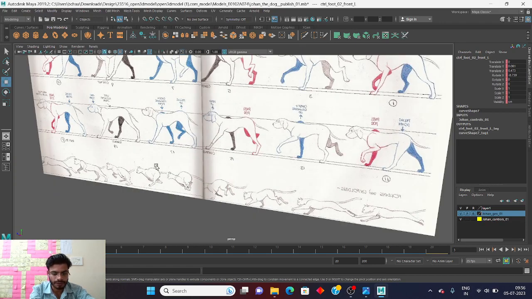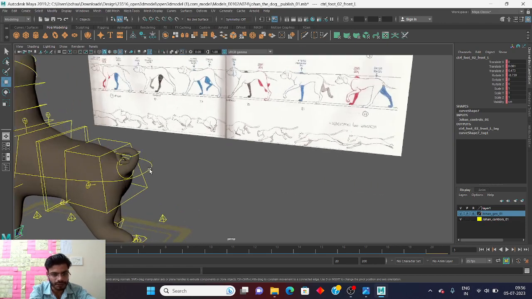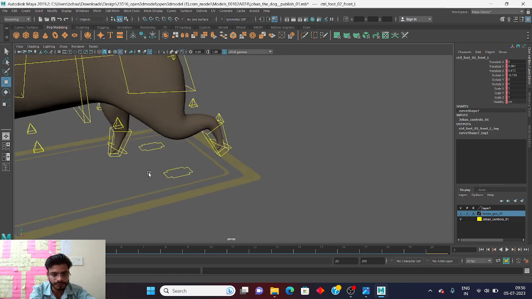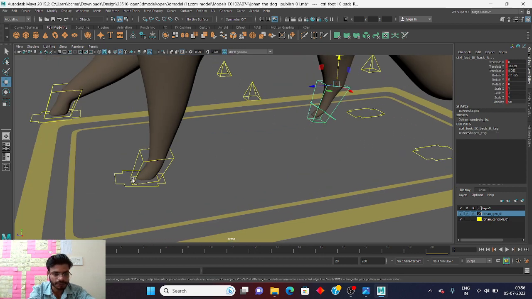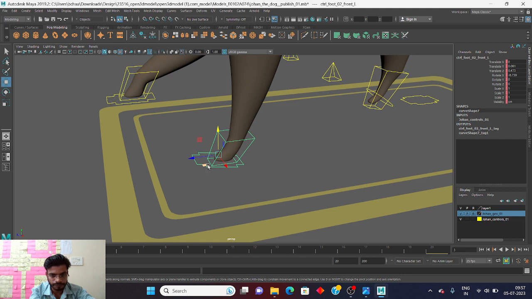Now come to the perspective to add keyframes. Press S, press S. Child then parent.